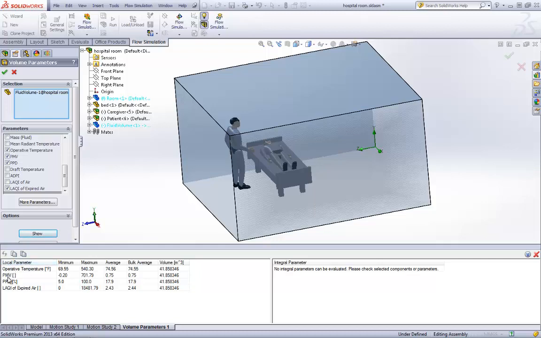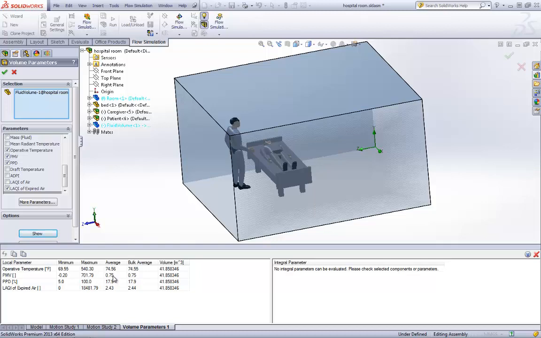The average predicted mean vote is right around 0.75, which again is verified by the plots that we showed. Again, same idea. The highest predicted mean vote is 701 because the cube that I made was so large, and it encompassed that high temperature. Obviously, no one wants to be at 540 degree temperature, which throws up your predicted mean vote. So again, making that cube a little bit smaller, a little bit more realistic, it would give me a number that's probably a little bit closer to 0, which is exactly where we want to be.